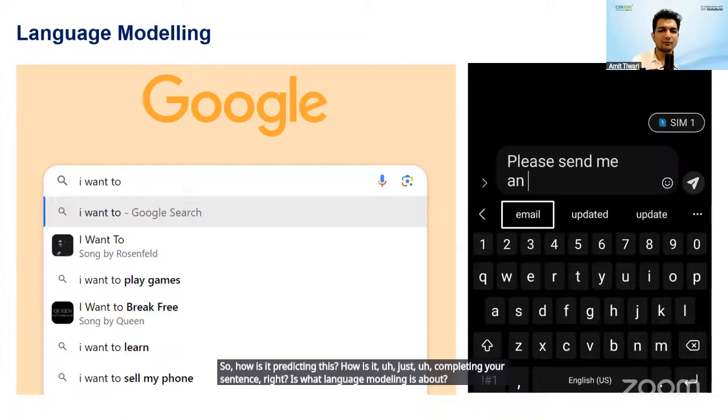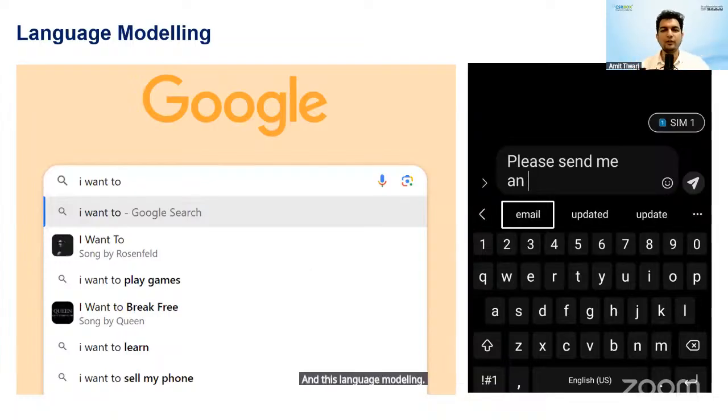When we used to do language modeling in the past, we used to do it with a search and count method. Google counts how many times some word has come after "I want to." Let's say "play" is a word that comes after "I want to." Then how many times have people searched "I want to play games"? They will also count how many times you have searched that in the past.